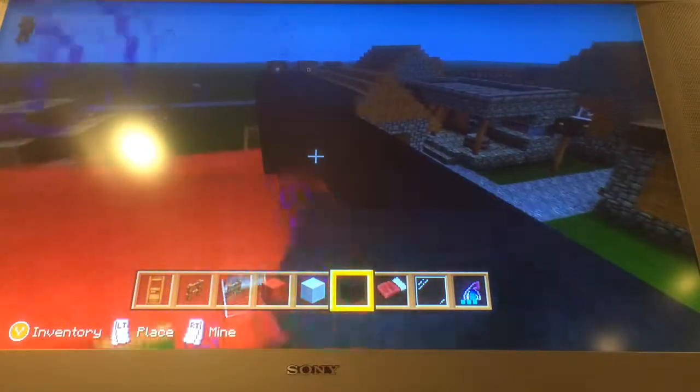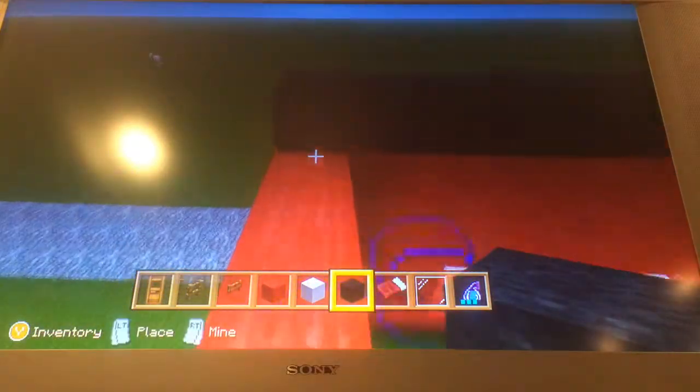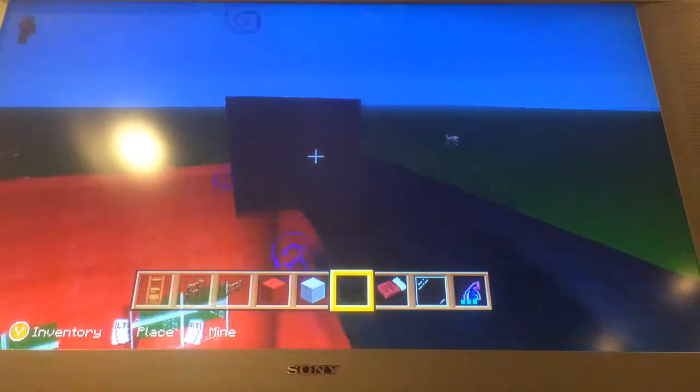Put 1 right here, but break it. And it's gonna be a triangle formed roof. So you're gonna do the same on the other side. Cut the middle one out. Fill it through.